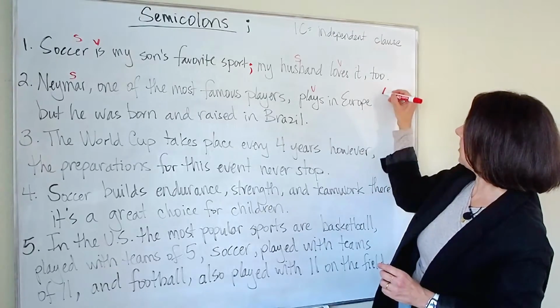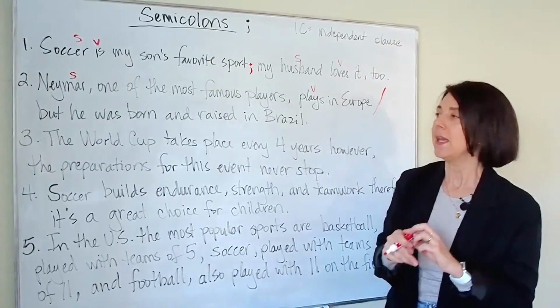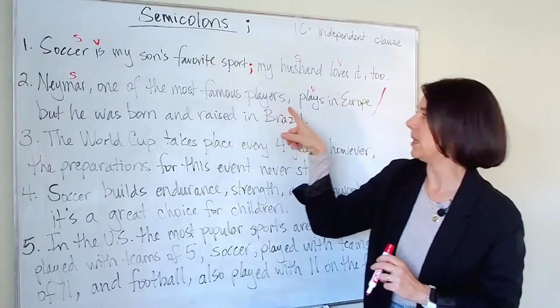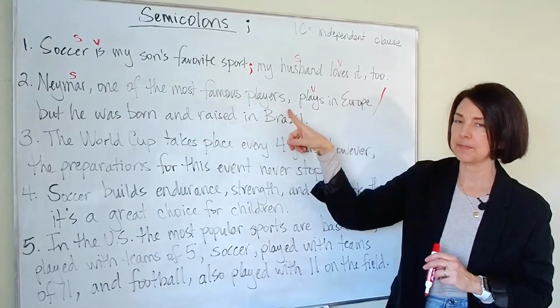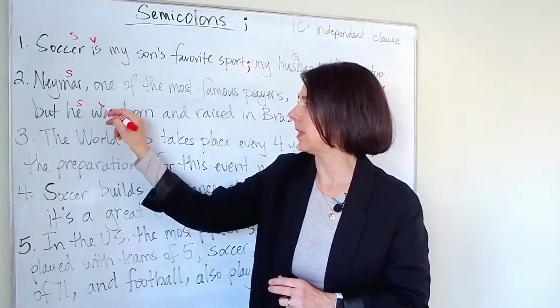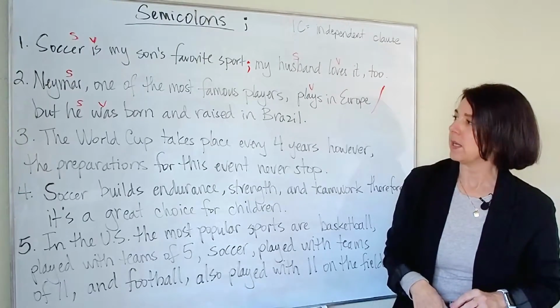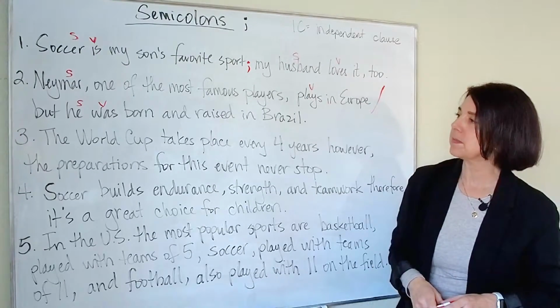Okay, so that's the first part of the sentence. I'm going to make a line there to show that. But inside this first part, we have commas. In the second part of the sentence, we have the word but, and then we have the verb born and raised, was born and raised.